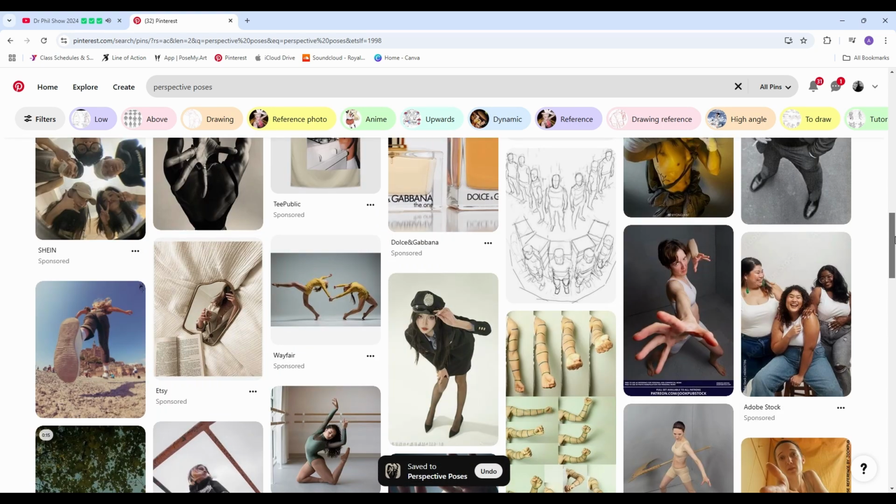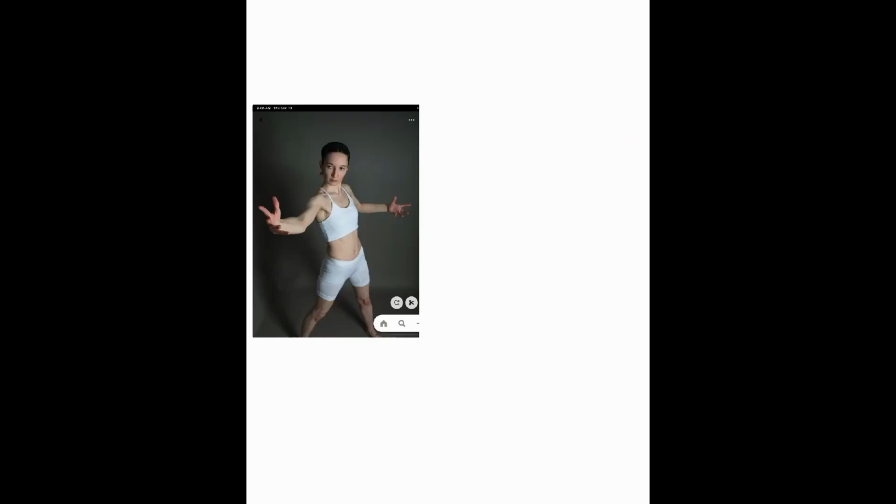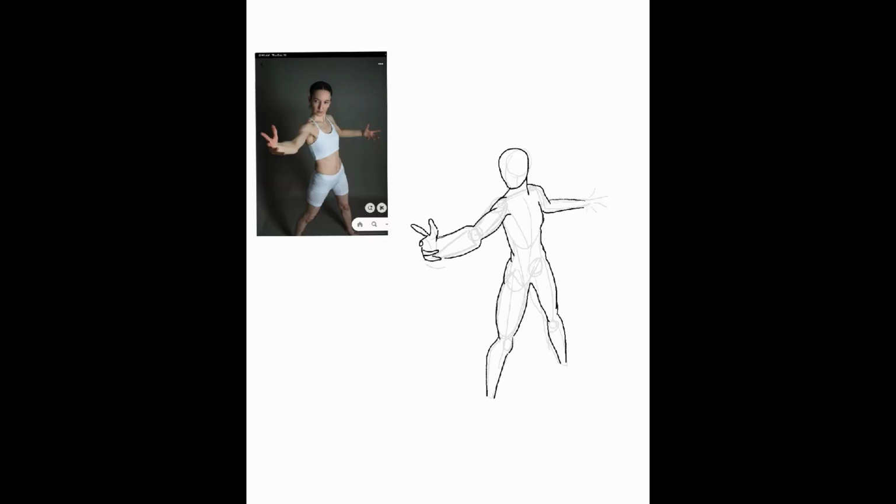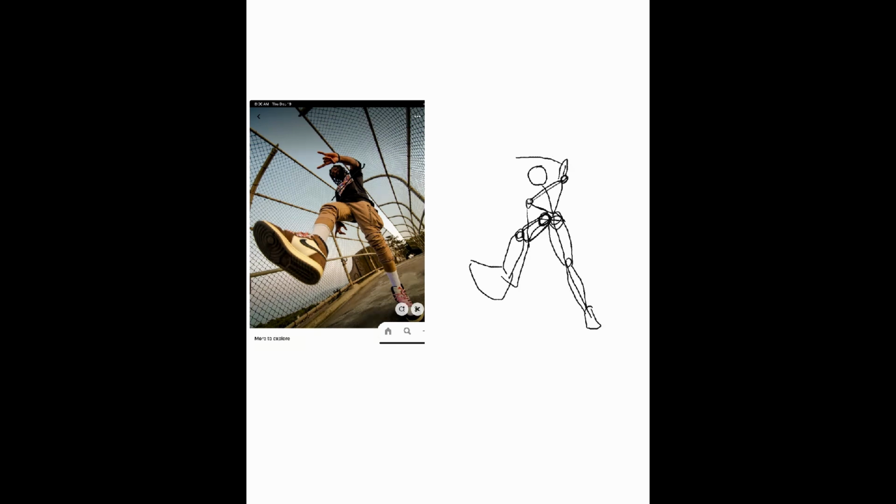So I just selected a few, I added them to a library, and then I moved them over to Procreate, where I imported them and then practiced working on drawing them, paying attention to the relations between the different parts of the body. For instance, does the foot look significantly larger than the rest of the body? Is the arm smaller than you would typically see it? Where does it fall in relation to the different body parts?